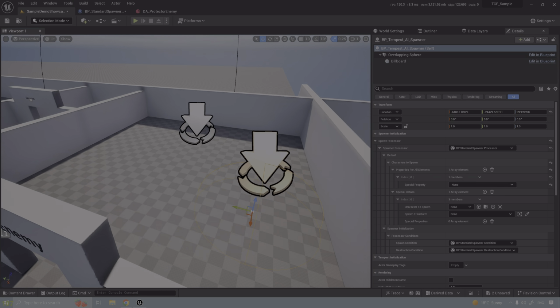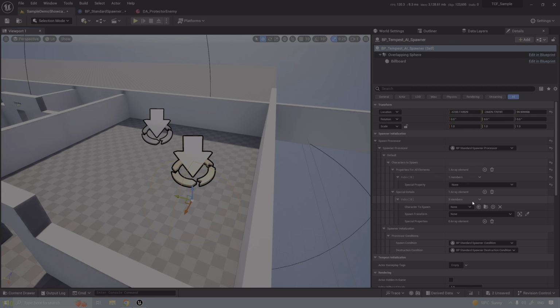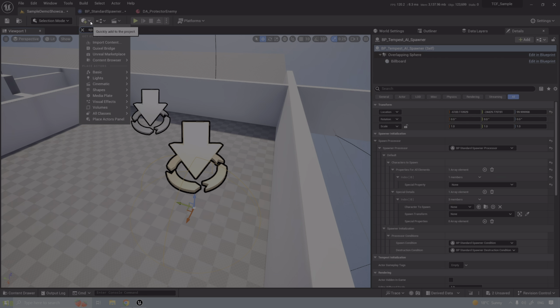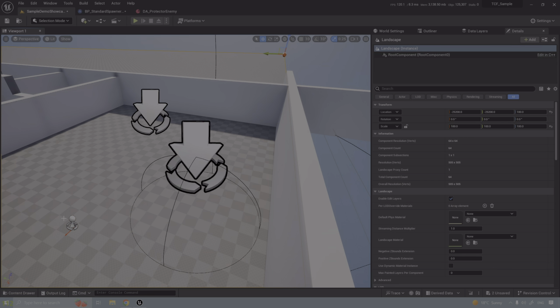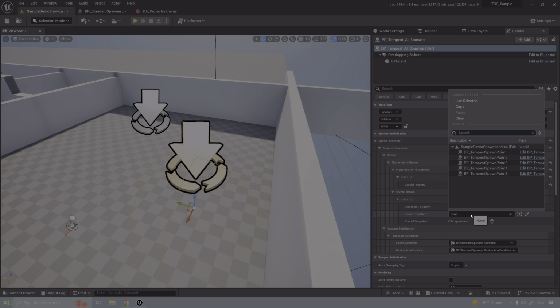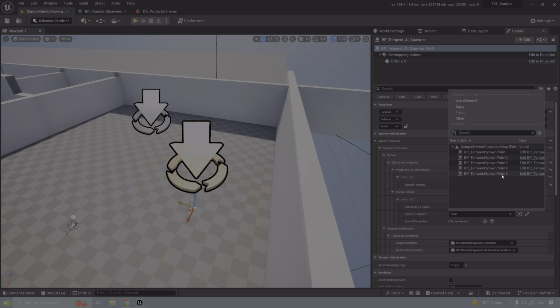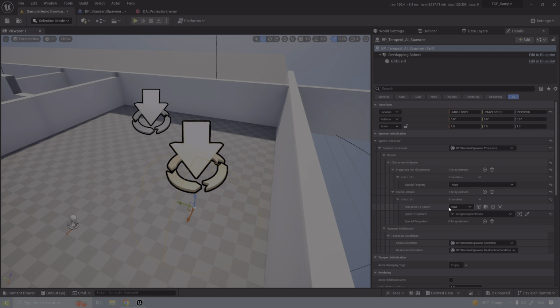About the specific elements, special details, we have one AI to spawn. You can specify who with it, who's this AI gonna be, and the spawn transform will use a spawn point. Now, if you go here and click on a spawn point, and you'll see BP Tempest spawn point. If you take it right here and drag it. However, now you can see it, but you have to assign this here, and this was called zero point 0.5. Let's add zero point 0.5 here, and the special properties for this specific spawn AI. Now this is for everybody, and this is for only one.